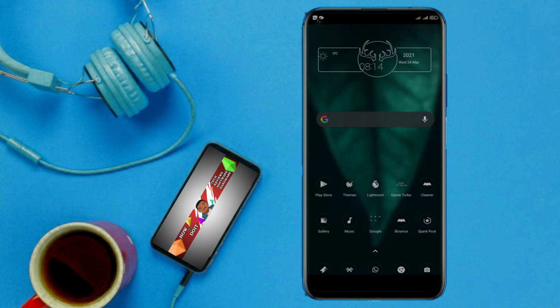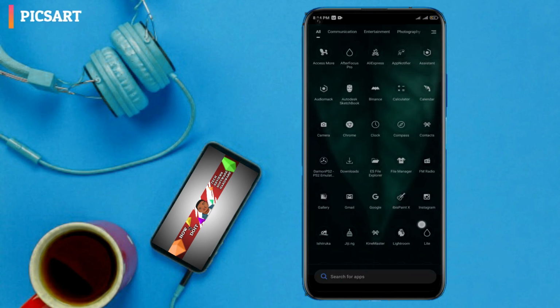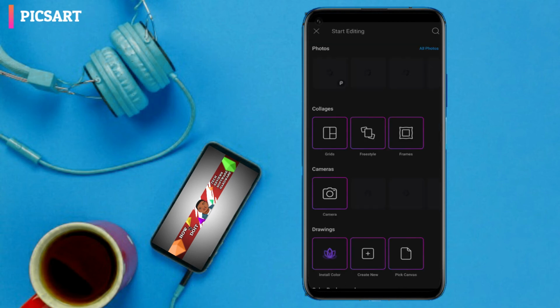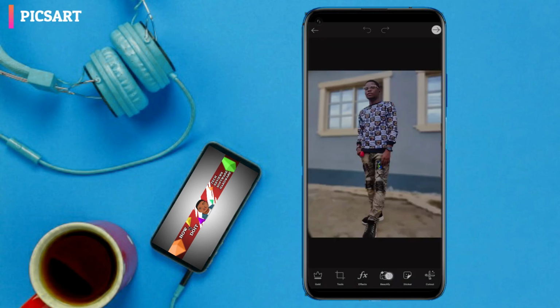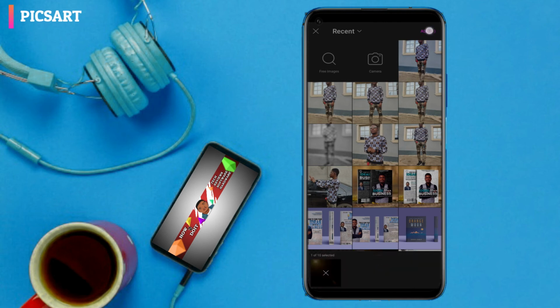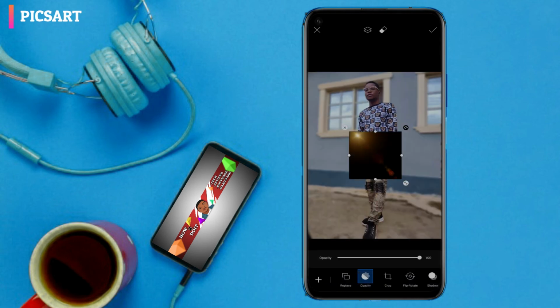So the last app I'll be using is PicsArt, which is also quite popular. You want to select your picture. You want to go to add photo. So you select the effect you downloaded. Select this one.